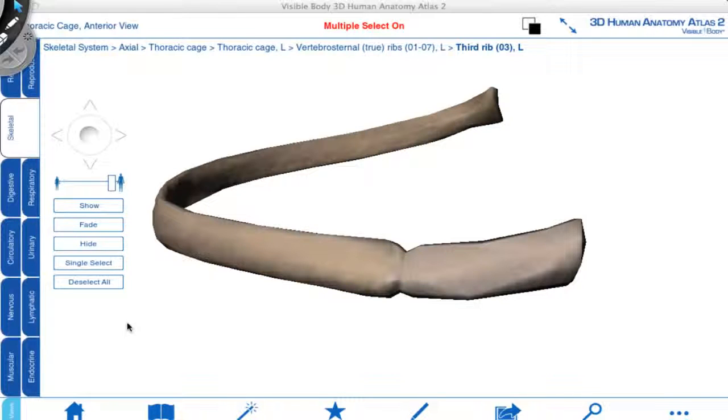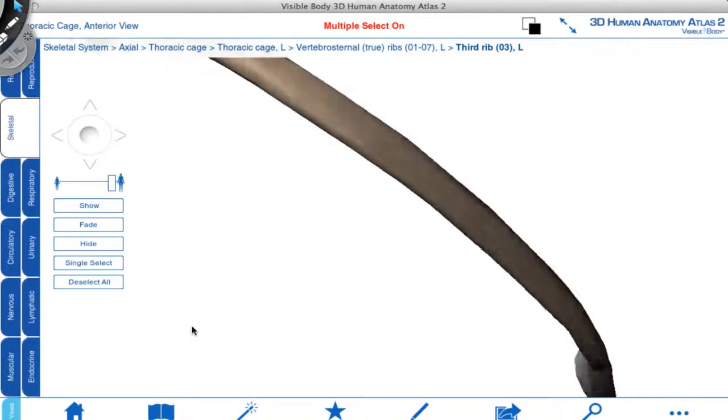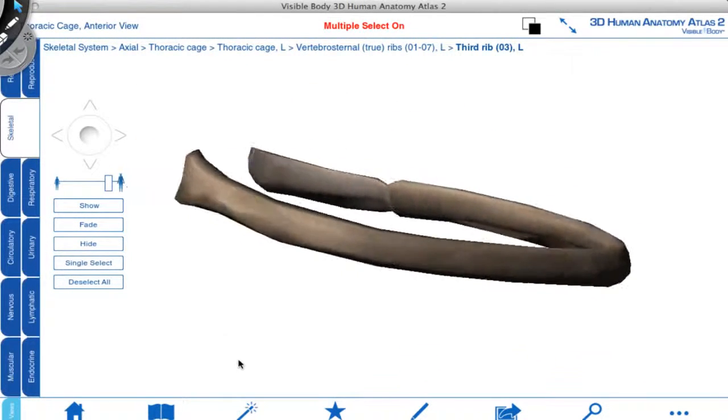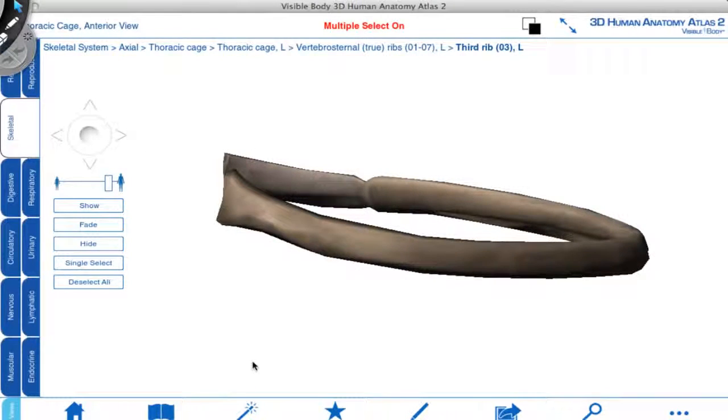Ribs 3 to 9 on either side of the sternum are considered to be typical ribs, meaning that they have very similar characteristics. Here's the anterior view of the typical rib, and all of these ribs are considered to be flat bones. We can see that it is relatively flat, although it does have a big curve within it. If I rotate it to a posterior view, we'll get a better look at some of the bony markings we're going to identify. Now we're looking at a posterior view.